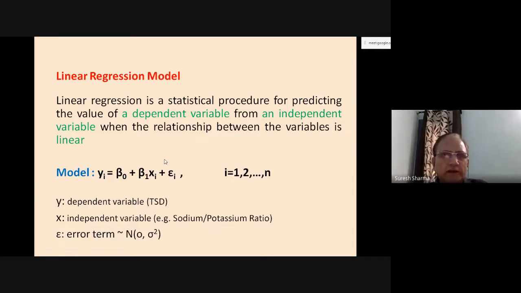Now, once you get that quantity, there is a mathematical principle that if I differentiate that quantity with respect to beta naught and put equal to 0, and differentiate it with respect to beta 1 and put equal to 0, you will get two normal equations. Normal equations are like in your 8th and 9th standard, we had such questions: 7x plus 8y is equal to 9, the second equation was 8x plus 5y is equal to 10. Then we used to solve these equations by multiplying the first one and the second one with something to get the values of x and y. Yes or no?